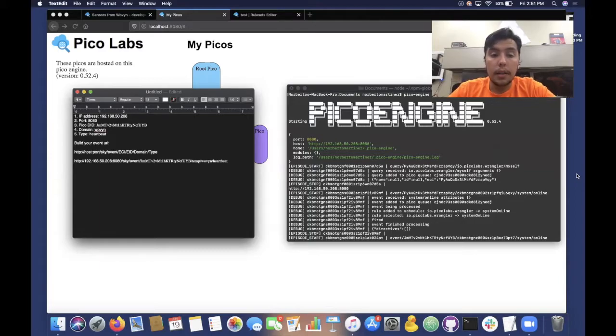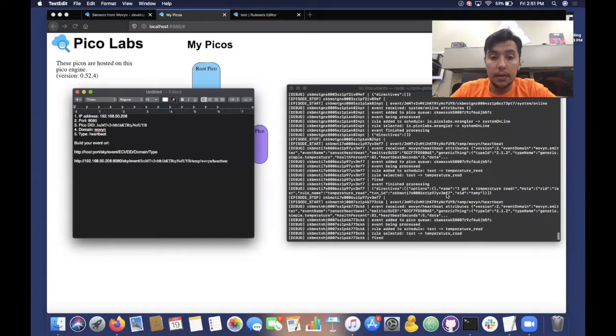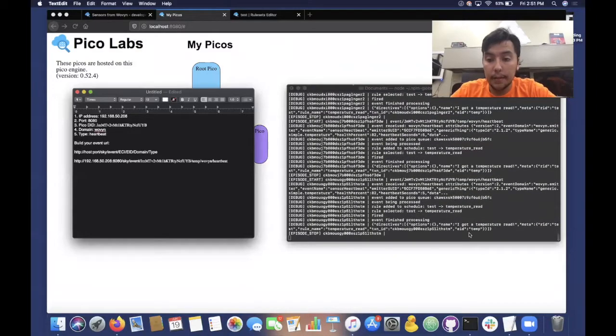Okay, now that you're connected back to the Wi-Fi you were on before, you should now be receiving events from the Wovyn sensor. So let's go down and see if I'm getting those right now. Yeah, and you can see that every 5 seconds, like I set it up to be, I'm getting those events, like right there.